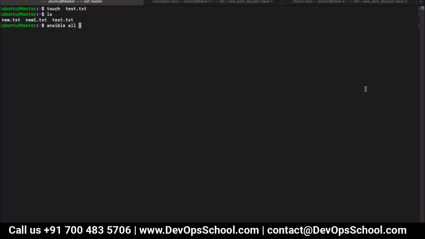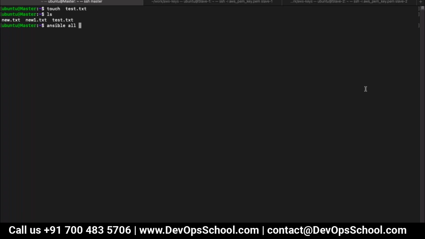By default, Ansible will go to /etc/ansible/hosts. That is the default path. It will take whatever IP addresses are mentioned in that host file, go and check all those servers, and complete the task.